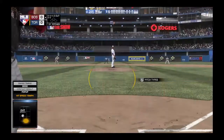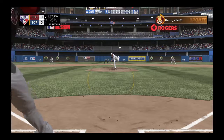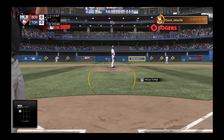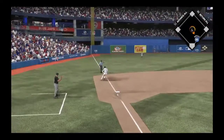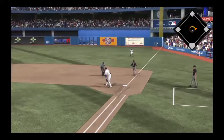Digging in once again, Matt Duffy. It was a flyout for him in his last trip. Here's a sinker to start him out, but he wouldn't bite. It's ball 1. That's an interesting pitch right there. Let's see if that throws him off a little bit. He's been on a pretty good roll. And this will kick off the third base bag. Oh, and he can't pick it up cleanly.